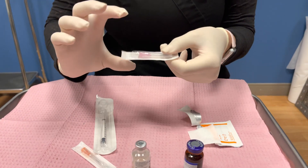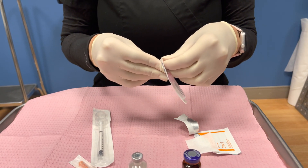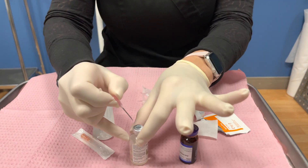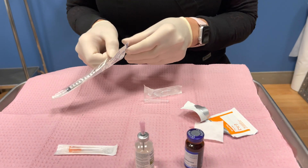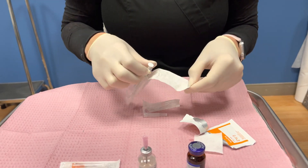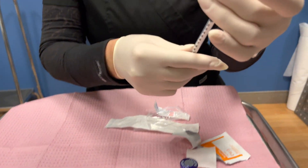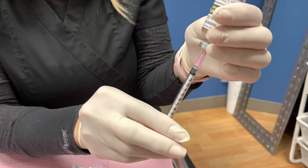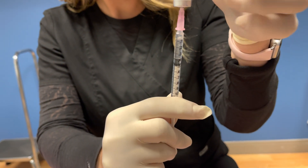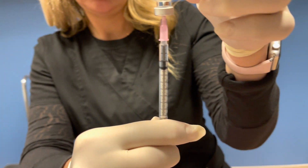Now we're going to pull out the 18 gauge needle. Pink is for pull. We always start with the testosterone. I just kind of add it to the top. Then we open the syringe and we're going to just place it on there. Now we're going to flip it upside down. This depends on what your dose is. Today we're pulling up 0.2. Do you see how I pull past? There's a little air bubble in the bottom, which is fine. So now we can adjust appropriately. We're going to pull it up to the two, just like that.